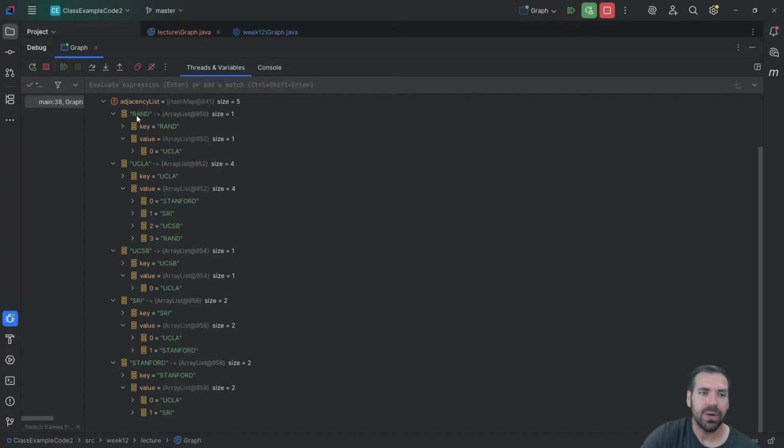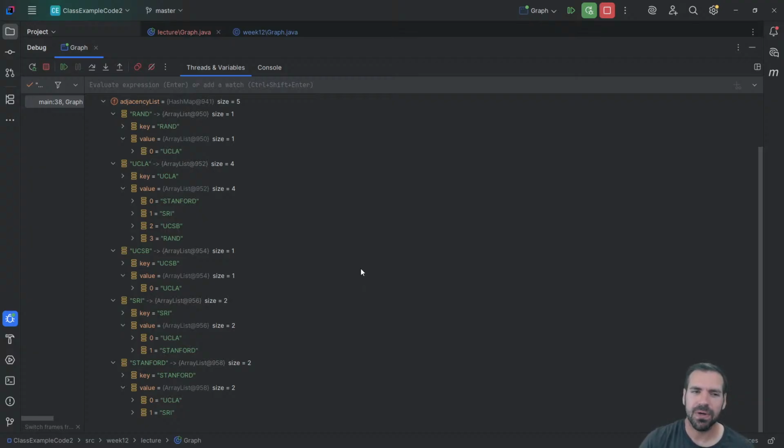so that's the one we want to use in 116. What we're going to do is choose some node as a starting node, and then explore all the neighbors of that node. So we start at Rand as the starting node. We're going to explore all of its neighbors, so we're going to explore UCLA, and then we're going to repeat this process. All the nodes that we just explored, we're going to explore the neighbors of those nodes. So UCLA, we're going to explore all of its neighbors. And at that point, we've already explored every single node in the graph. So we're done.